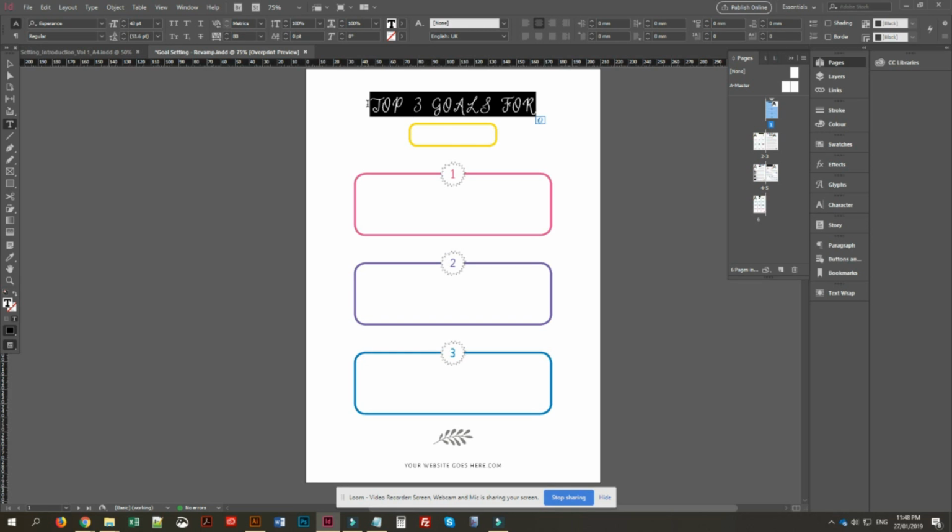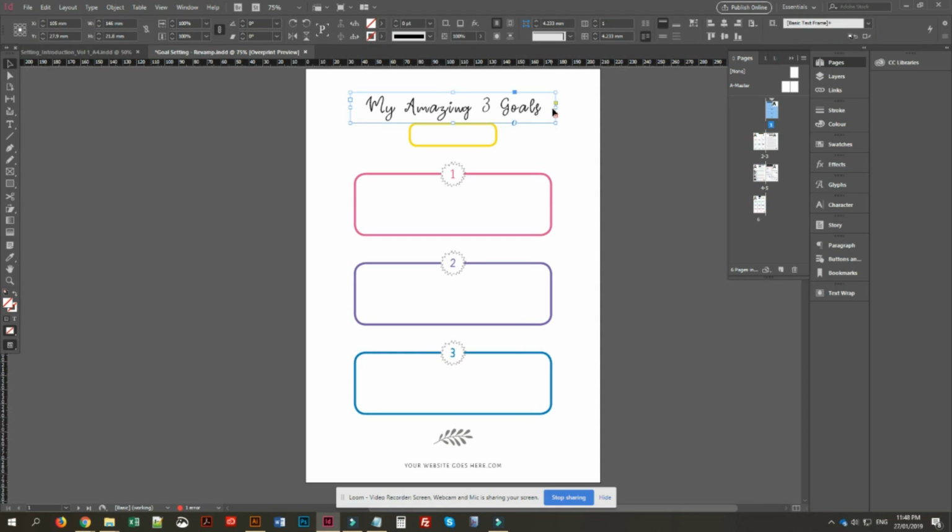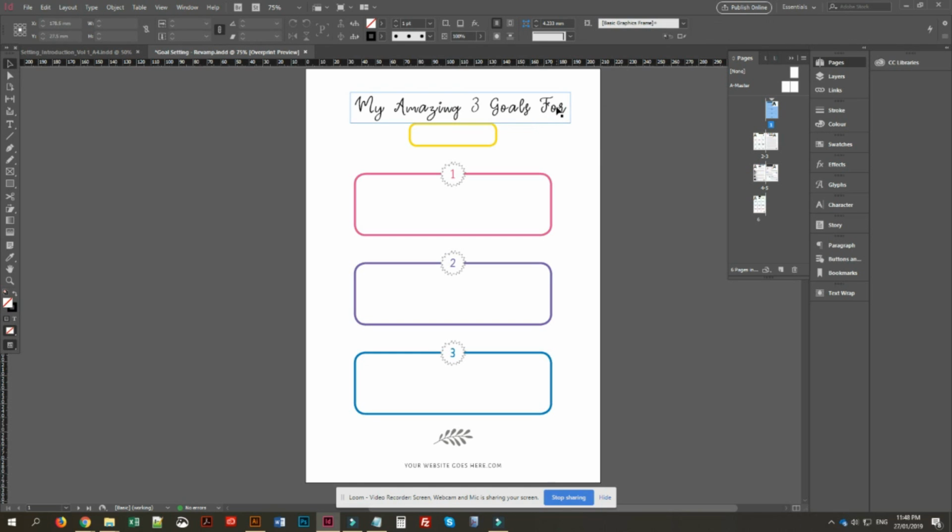So instead of top 3 goals for, you could put my amazing 3 goals for. Now, can you tell how different it's starting to look? Changing the font itself is a big step to making your printable different and unique.